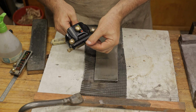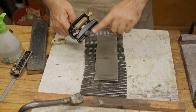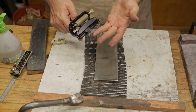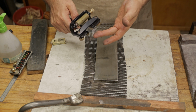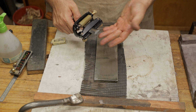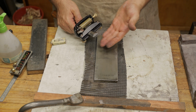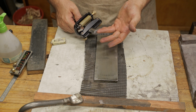So now this is done, you will feel a little burr, which is just the metal when you've been sharpening. It sort of rolls over and still attaches, and it just leaves this little noticeable wire piece of metal there. Now, since we're moving on and I'm going to go to the water stones to continue to sharpen this, I'm not going to worry about that burr right now.